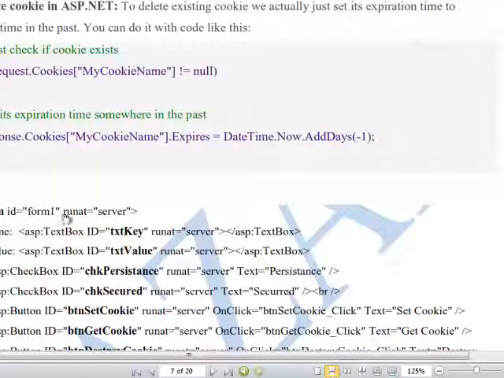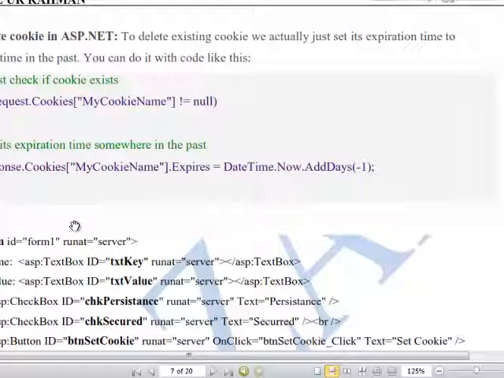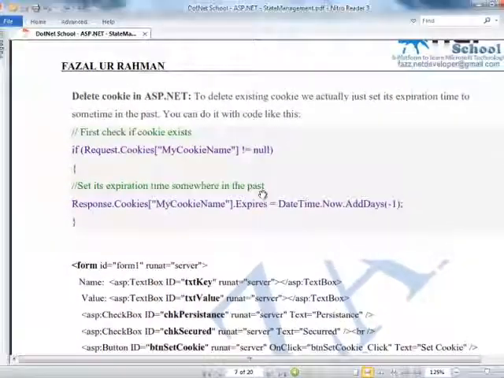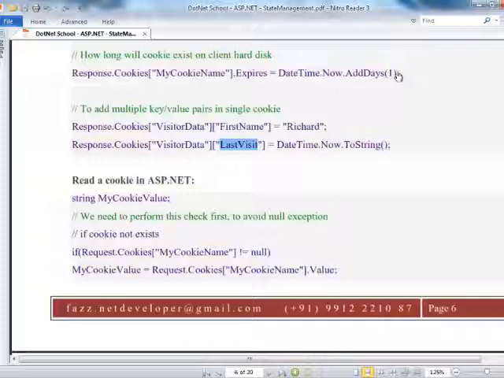Okay, we have got some example here. Let's see the example. So we didn't delete the cookie here, right? When is it deleted? Here, when you say Expires, automatically it will be destroyed after one day.